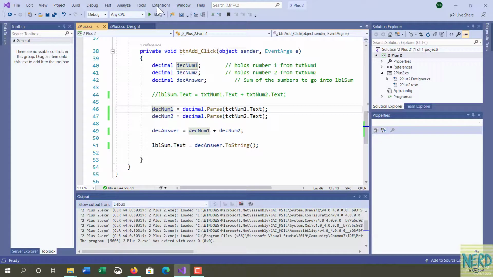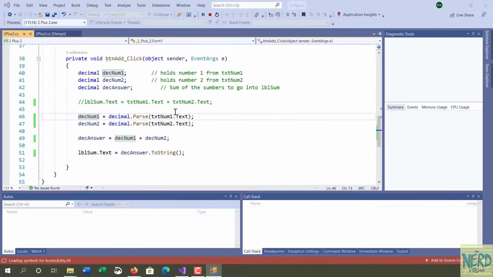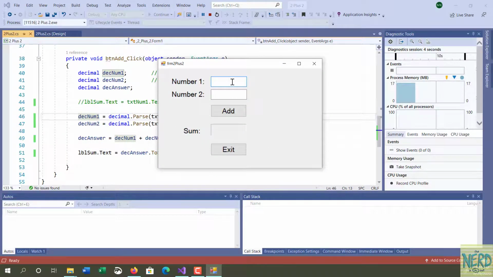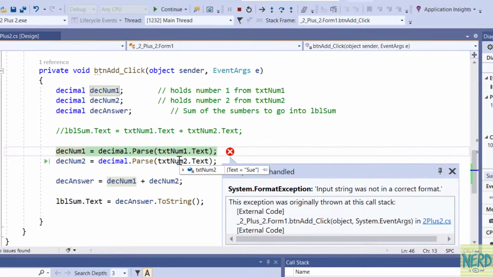So let me show you one more thing here, that this program has got a serious problem. Because if I try to come in here and say Bubba plus Sue and hit add, this program's going to roll over and die. Because what's happening here is it's trying to take the string with the value of Bubba and parse it into a decimal.